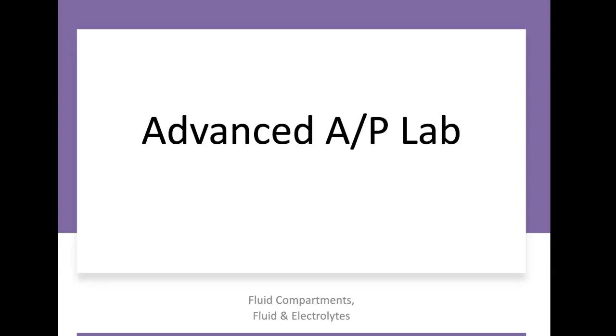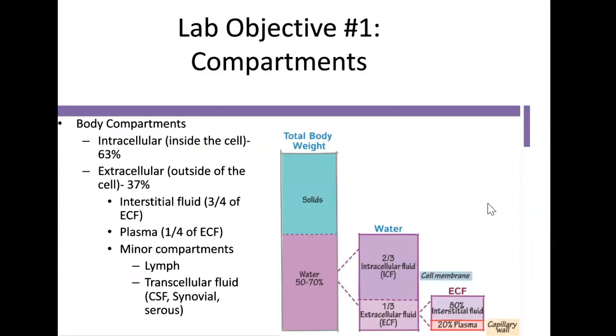Morning. This lecture video is going to go over the fluid compartments, or the different places where fluid and solutes sit in our body or are found in our body, and it corresponds to the fluid and electrolyte lab packet for advanced A&P. So the first thing we need to do is figure out where fluid sits in our body, right? So there are two general compartments that are found in our body.